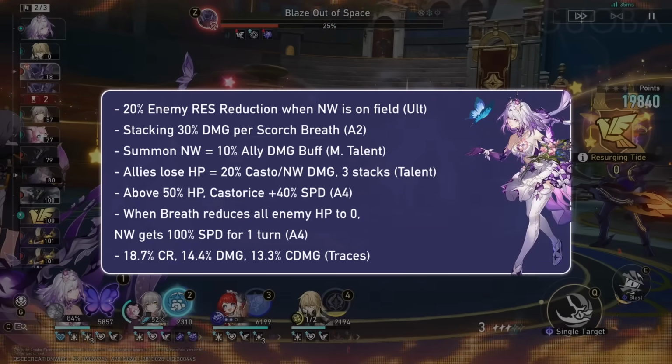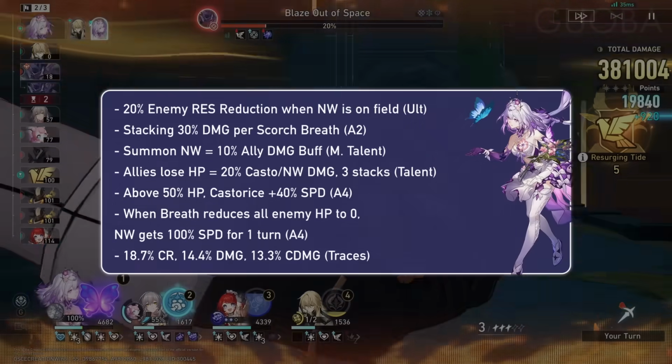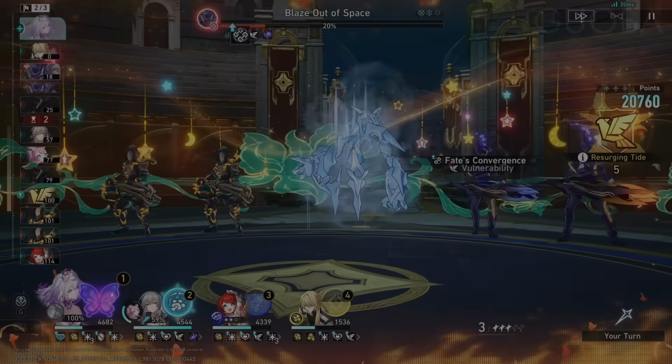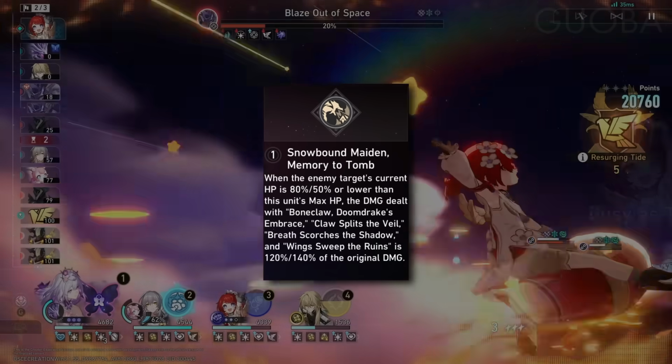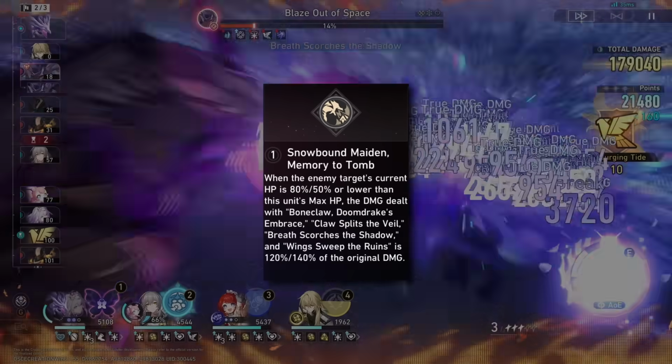And finally, she will get all 3 good traces with crit rate, damage, and crit damage. Crazy. Before builds and more, let's check out Eidolons. E1 is a conditional original damage buff for Netherwing's attacks or joint attack based on the enemy's HP percentage. Original damage is its own separate multiplier.